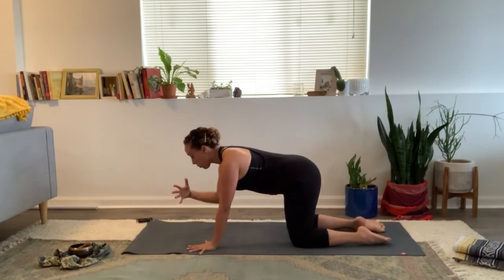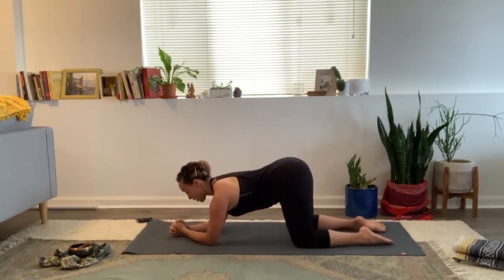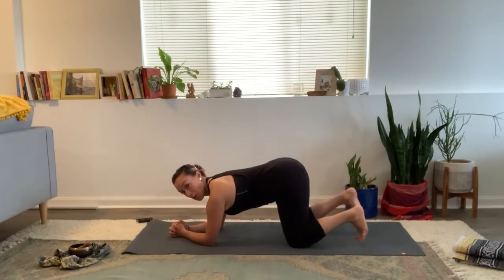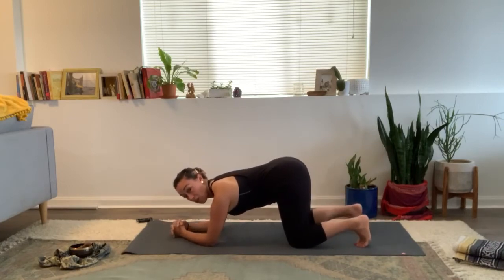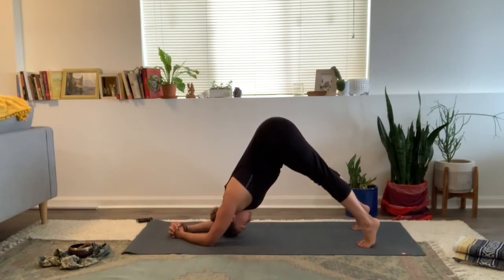We're going to bring our forearms down to the ground now. Interlace your hands. Curl your toes under. And finding dolphin, we're going to press the pelvis and tailbone up towards the ceiling. There is no pressure of your head and the floor. Your head is off the ground, the neck is loose and dangling. The hips are high and the core muscles are staying active.